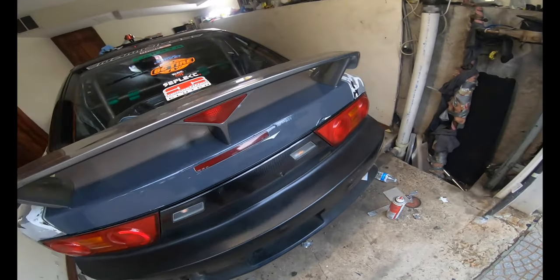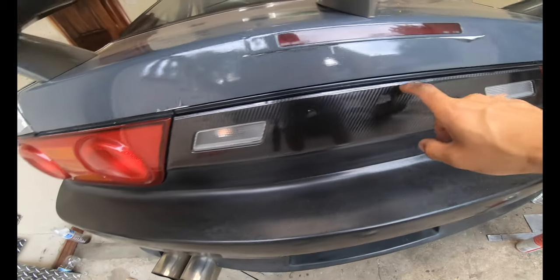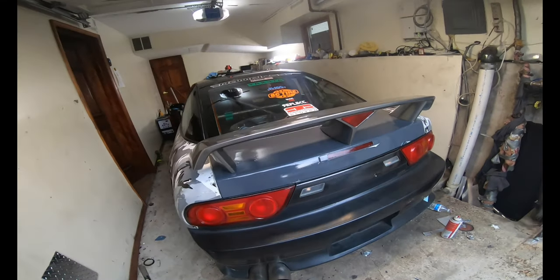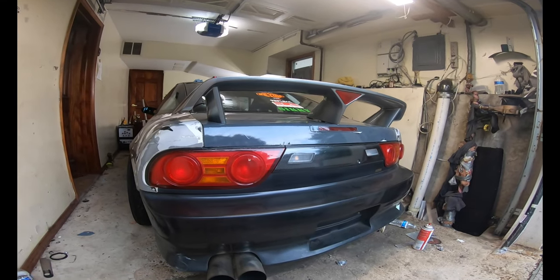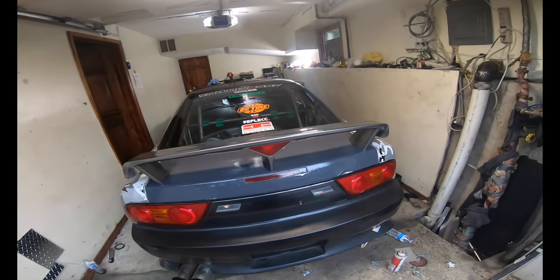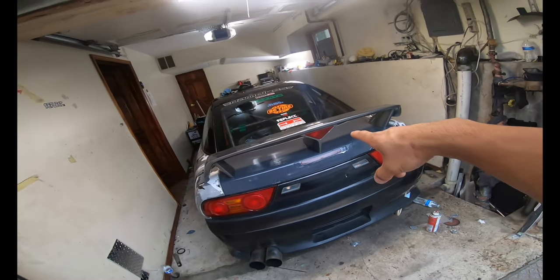And also last week I wrapped this centerpiece. Look at that, this thing looks so nice. This is not the OEM centerpiece, this is just a wrap, but it came out really nice. So this is pretty much the S15 OEM spoiler. Look at that. Damn, it looks so good in combination with the Typex taillight. The S15 spoiler is a spoiler that I always wanted. Doesn't really matter if I have an S13 or S14, but man, I wanted it because that rear taillight is so sexy.